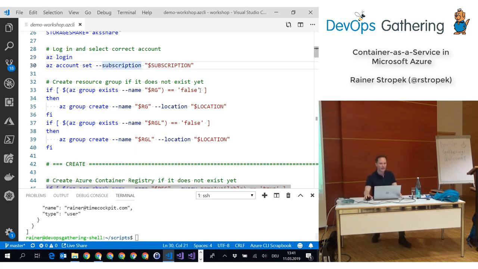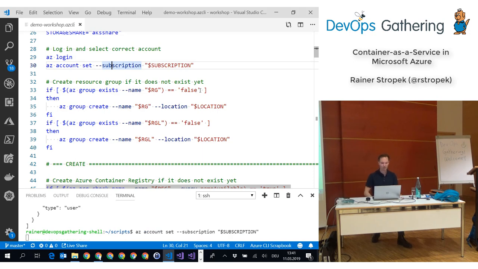So now we are logged in, and I, from my side, have a bunch of so-called subscriptions. For those of you who are not that familiar with Azure, in Azure, you have so-called tenants, which are essentially Azure Active Directory. And inside of a tenant, you can have multiple subscriptions. A subscription is, let's say, a bucket where you can throw a lot of resources in it. Will you and your companies have just one subscription? Could be. If you are a smaller or medium-sized company, could be that you have only one subscription. But you can also have 10 or 20 or 100. It really depends on the size and on your needs.